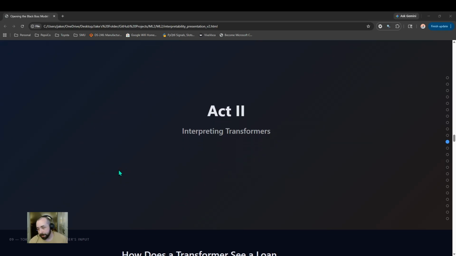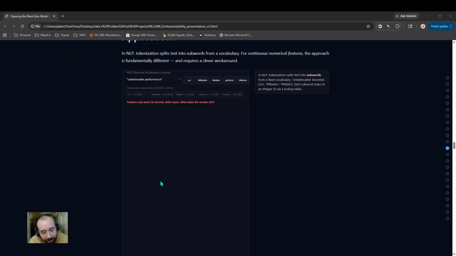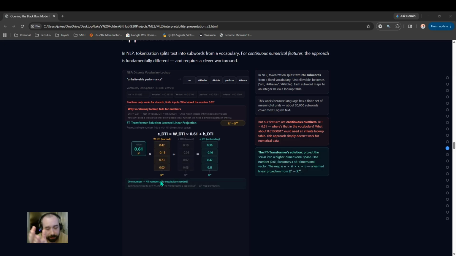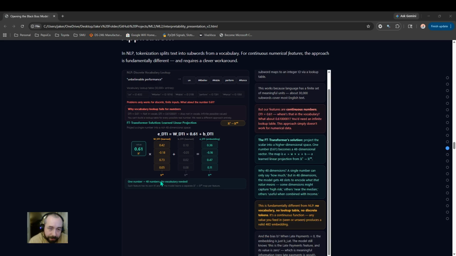Cool. So now we're going to dive into interpreting transformers. I was actually kind of excited to go through this, as a very unique application of transformers, and I think it was interesting to walk through it and try to learn what's going on under the hood. If we think about the NLP versions of transformers, the first thing you need to note is the vocabulary. You have to pick what tokens you want to include in your vocabulary, and all of your tokens will map to some embedding space after you've trained your models.